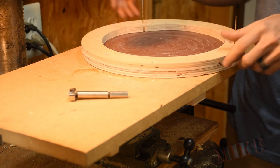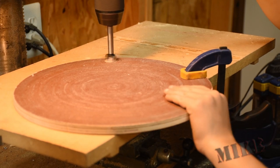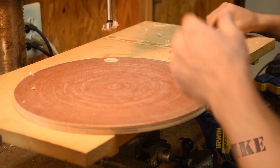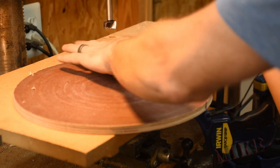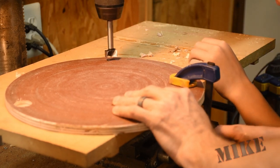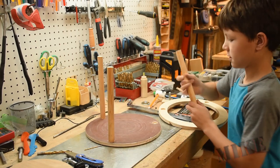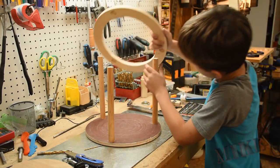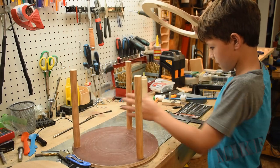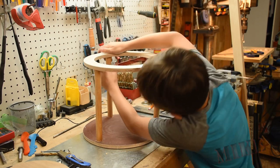Now that we've located our holes, Alex can use the Forstner bit to bore halfway through and we'll have a nice little counterbore to sink our pillars into. I think this is going to look really cool. Now we'll do a test fit with our three pillars and check our index mark. We've got to rotate just a little bit — I'm sure my compass work wasn't perfectly precise, I would like to think it was, but it probably wasn't. Those fit quite well. You always want to test something before you put it together — he needs to learn this now. It does look like a water wheel.